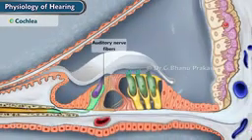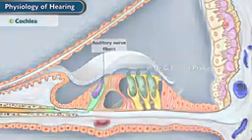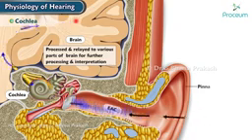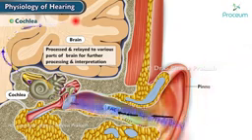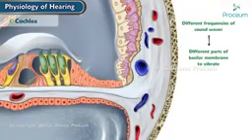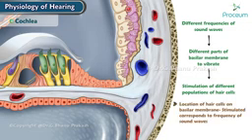The auditory nerve fibers then transmit electrical signals from the cochlea to the brainstem, where they are processed and relayed to various parts of the brain for further processing and interpretation. Different frequencies of sound waves cause different parts of the basilar membrane to vibrate, which leads to the stimulation of different populations of hair cells. The location of the hair cells on the basilar membrane that are stimulated corresponds to the frequency of the sound waves.